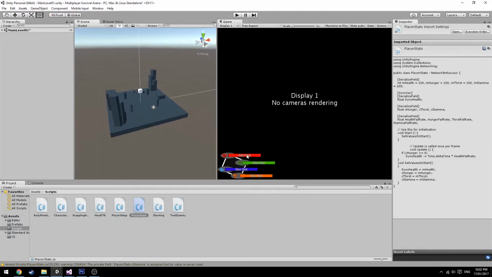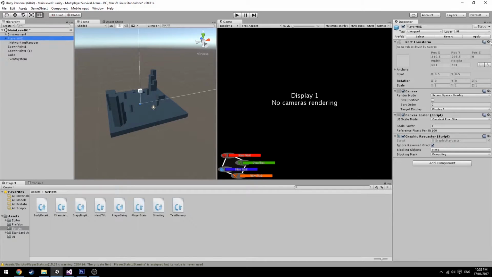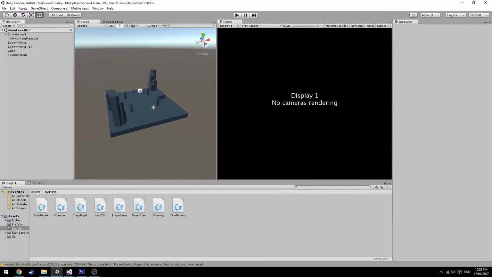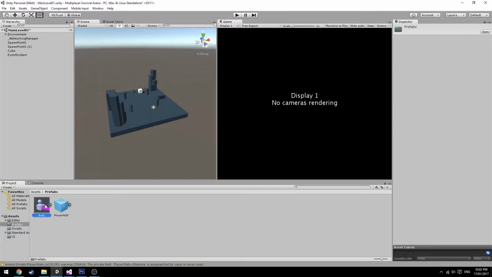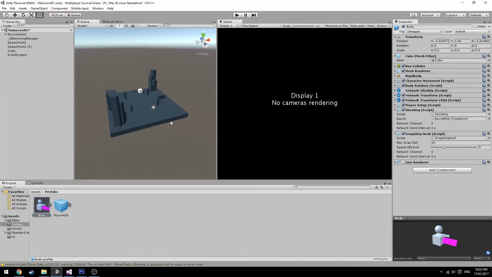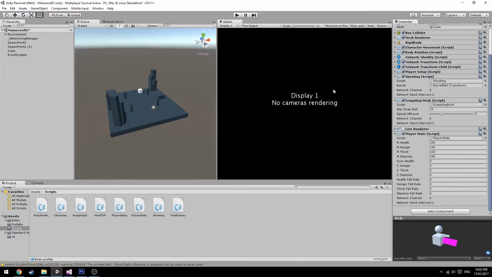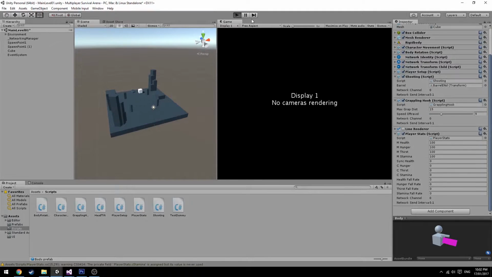So we have these here, so we can actually just delete these for now. Okay, so go to your player prefab, lock it here, drag over this player stats script. Where is it? I'm blind. Drag it over and see what happens when we press play.